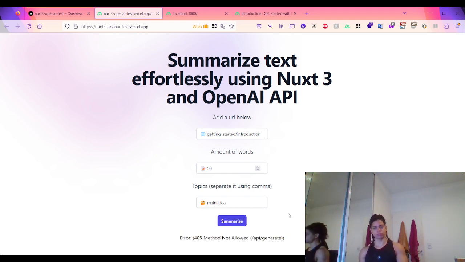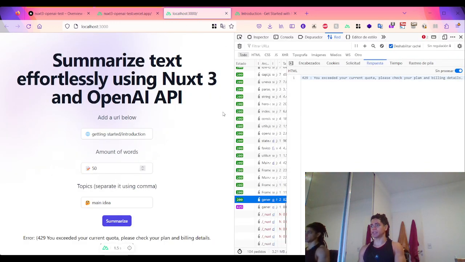Exactly, because after all we're using the backend for that. But in any case, that gives me enough confidence when I'm going to deploy small applications on the internet.